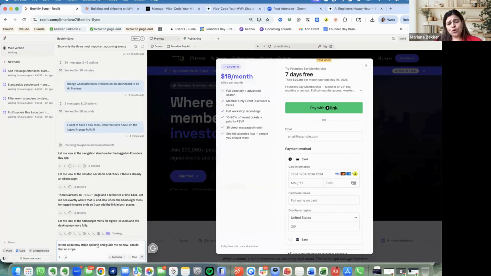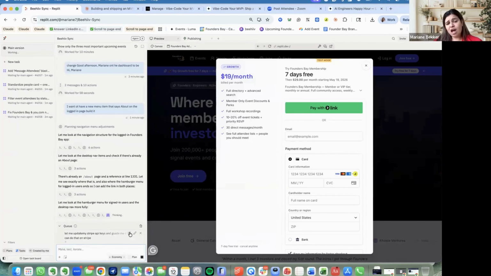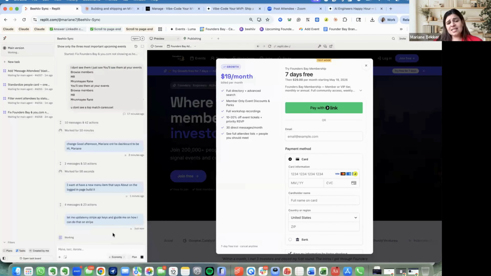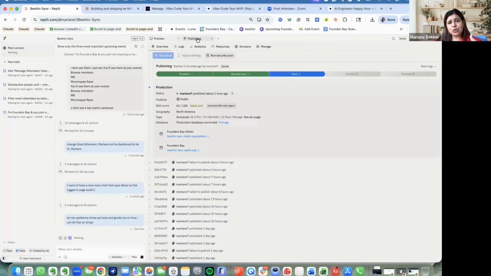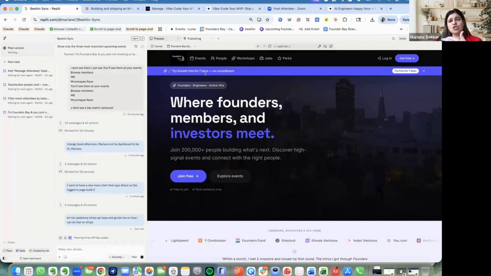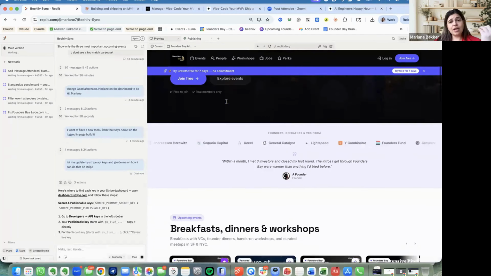Whatever you don't understand, Replit has Claude built into it. It's going to guide you. If you say, I want to do this, but I'm not sure how, this agent will tell you exactly how to do it. And when you're ready for your change, all you have to do is click publish. But this is just to show you what are things that you can build.